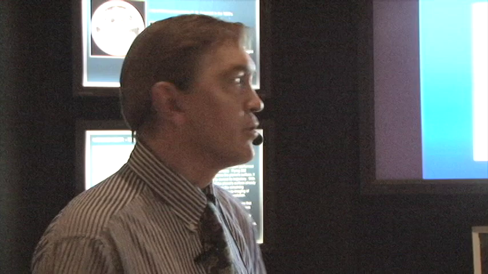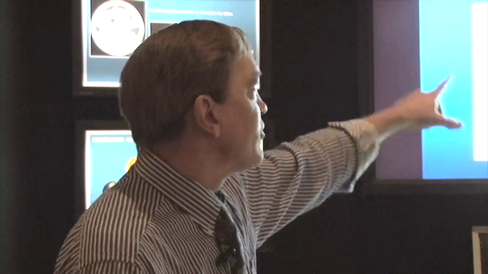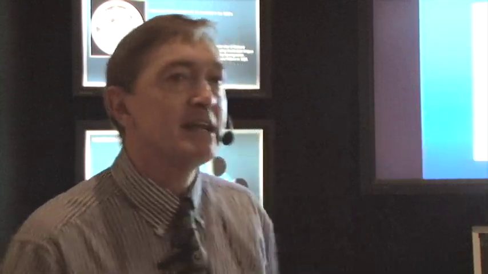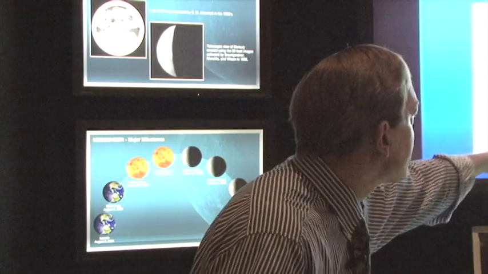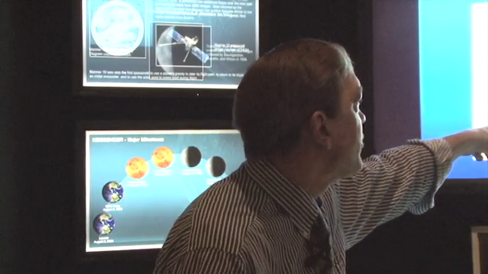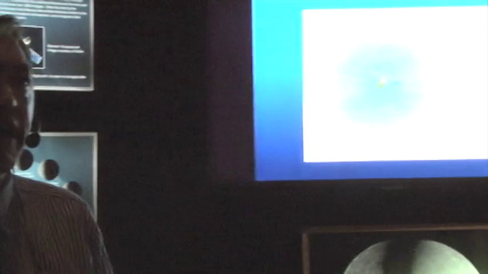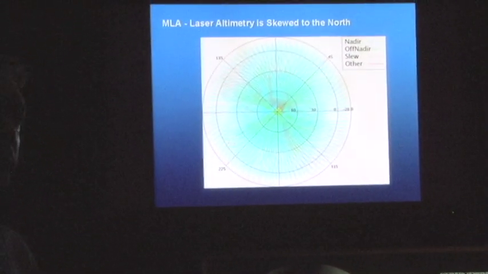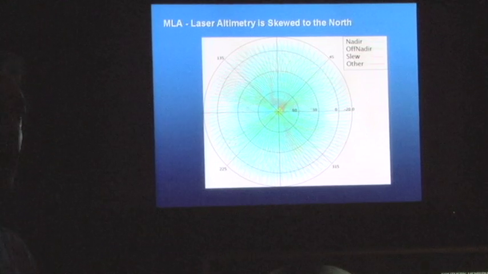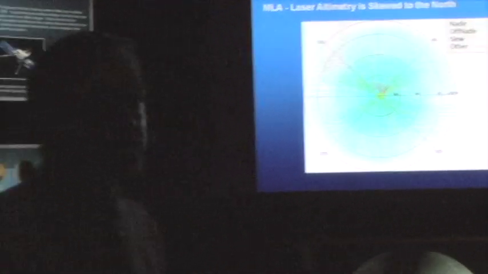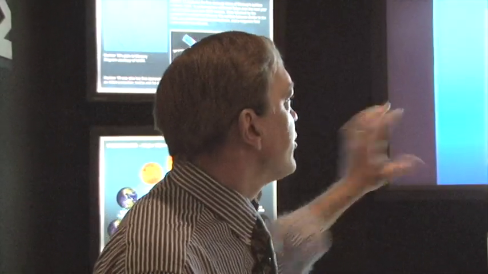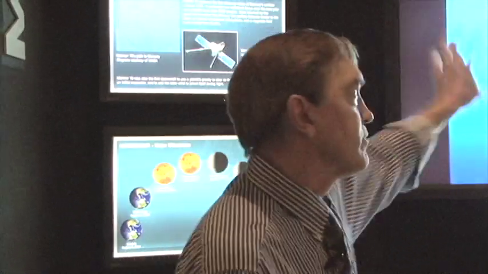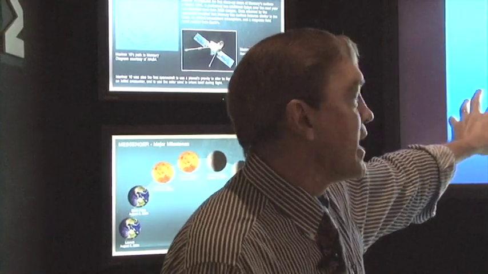So only the northern hemisphere of the planet, except for some areas going into maybe as far down as 20 degrees south, but very spotty coverage because the laser signal—the noise just gets so low when you get to a certain altitude that it just can't receive that laser pulse. The good news is we're going to have a terrific laser altimetry-based topographic map of the northern hemisphere of the planet.